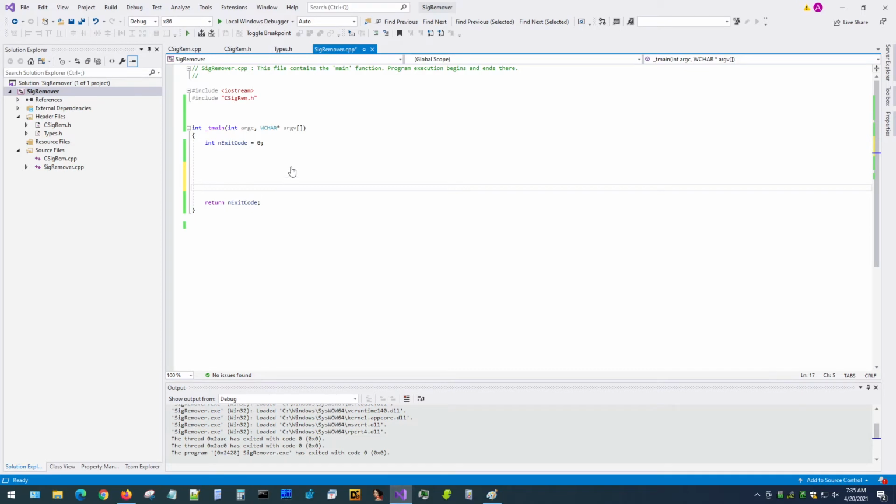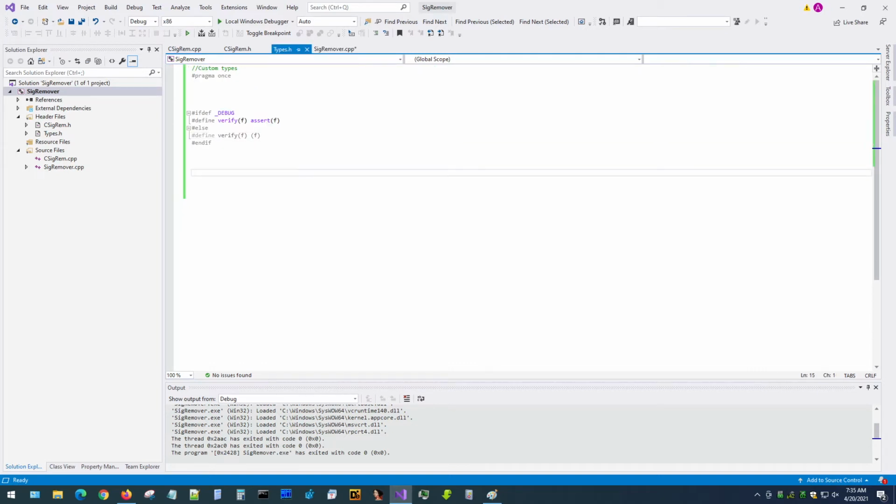And let's see, we should probably define these return codes as an enum. Now let me go here and let's call it exit codes. Now this is your own way obviously to do things, guys. In my case I like to define all my definitions and enums in all caps, but again it's up to you. So let's see, exit code. For now, let's just do success, which would be 0.